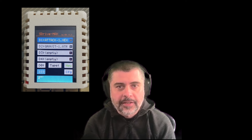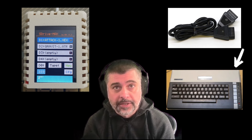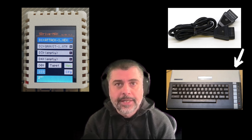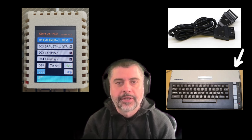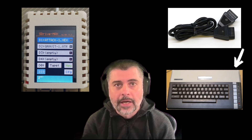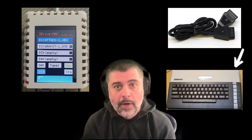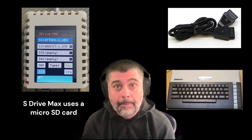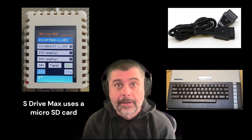The first modern device I looked at was the S-Drive Max. This is a small device that can be attached via the serial I/O interface on the Atari, which you would usually use to connect tape drives or disk drives. It can be powered via that serial I/O connector or by USB, although you need to change a jumper on the board to support this, as you can damage the device if you try to power it by both methods simultaneously. The device is built on an Arduino board — a small single-board computer similar to the Raspberry Pi. The S-Drive Max has a small LCD touchscreen and you can use it to navigate software loaded from an SD card and mount it as virtual drives which can be seen and loaded by the Atari.